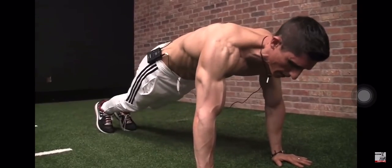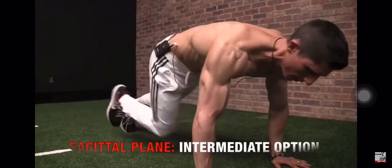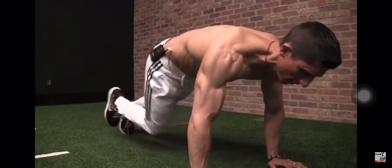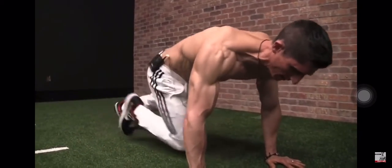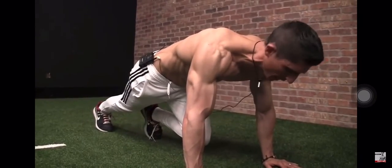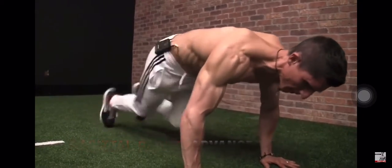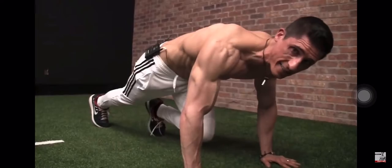The next thing is, we can pick up the pace a little bit. Intermediates, turn it more into a jog for one minute straight. Now, simple — not easy. Next one, we go to the advanced level. We've got to sprint this one out. Almost a high knee. For one minute straight. High intensity level.